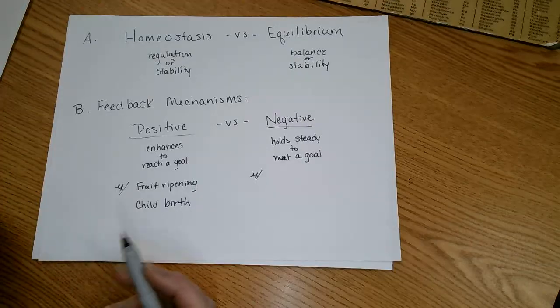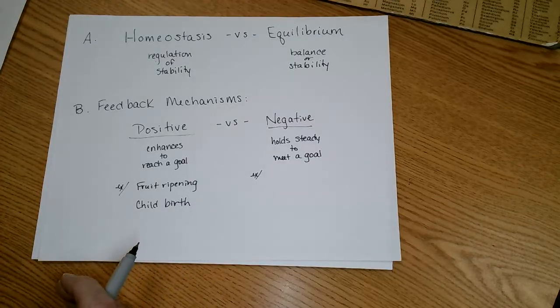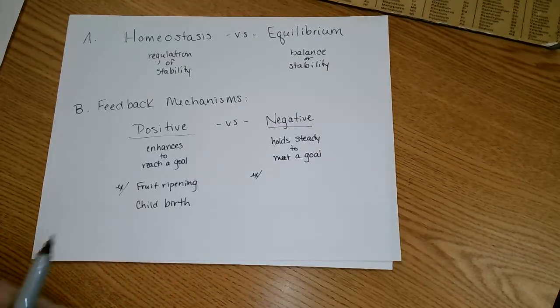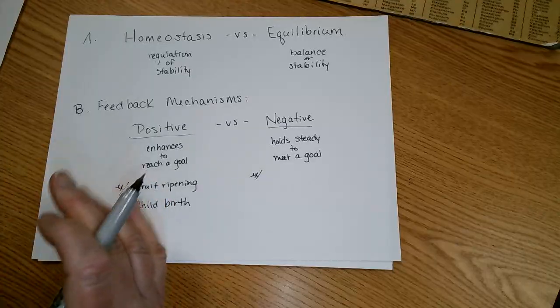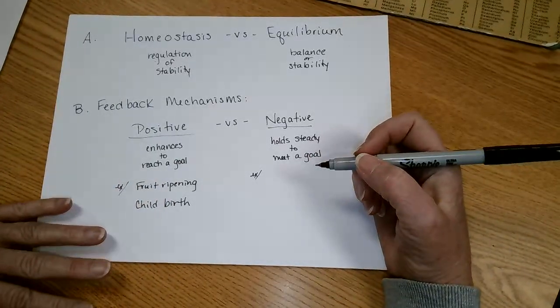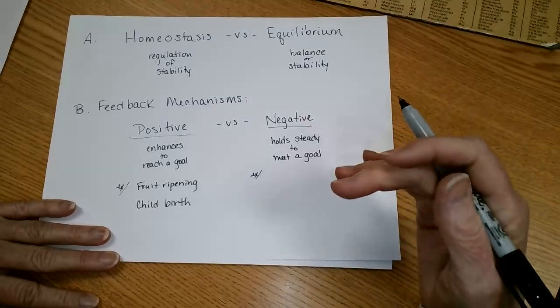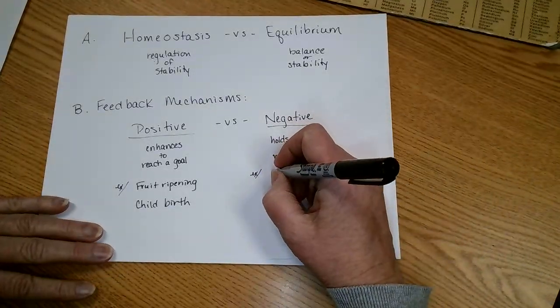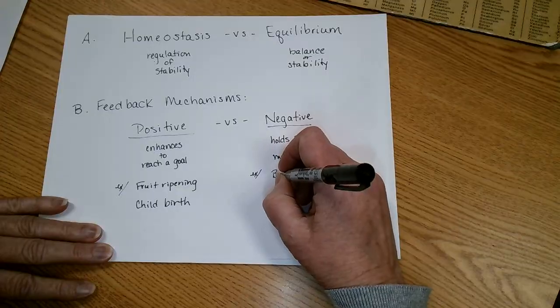Positive doesn't mean it's a good thing, but it does mean that it's going to enhance something, so think positives. Get more until a goal is met. Negative, on the other hand, does not mean a bad thing. It means it wants to hold something steady. And the best example of that is body temperature.